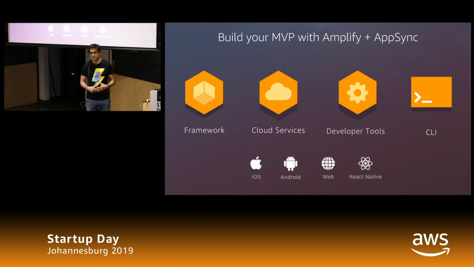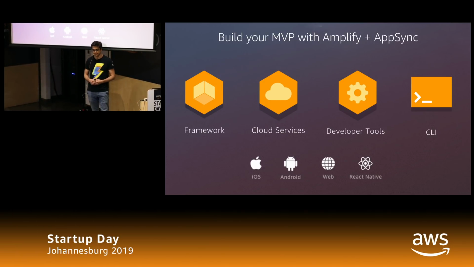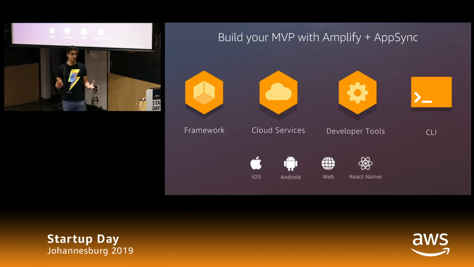So I'm going to spend a little bit of time explaining what this looks like so you get a bit of an idea. It comes in 4 different components. You have your framework, which is what you download on your computer, and this is kind of like how it all sticks together. The cloud services, which are the different services that sit behind it that make it work. The development tools, all that extra functionality for developers so you don't need to build what you're always building. And the CLI itself, the way you interact with it; you can do everything through the CLI.